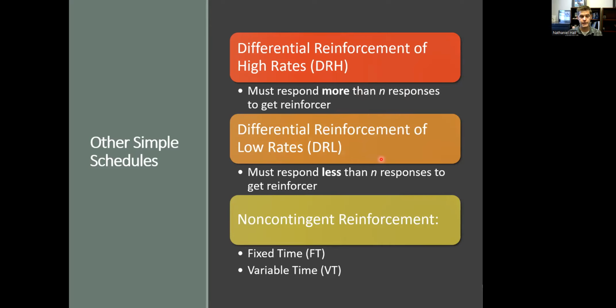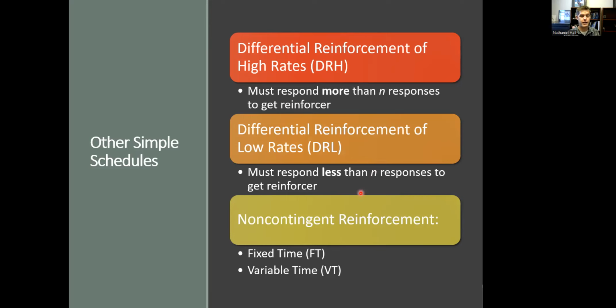And this is where it does not relate to the number of responses that are required. So you can make 0 responses, 2 responses, 3 responses. It doesn't really matter at all. They are time-based. So we have what's called fixed time. So it'd basically be like setting your stopwatch for 2 minutes. And after 2 minutes occurs, the buzzer goes off and you deliver the reinforcer. Or you could have variable time where on average it's 2 minutes, sometimes it's 1 minute, sometimes it's 3 minutes.